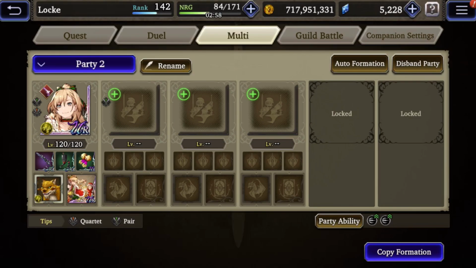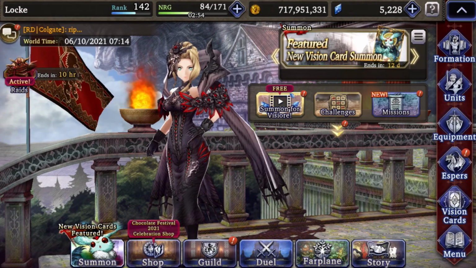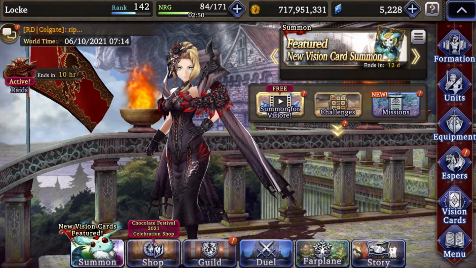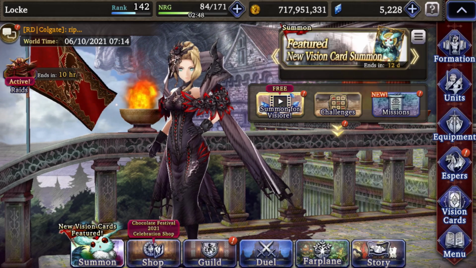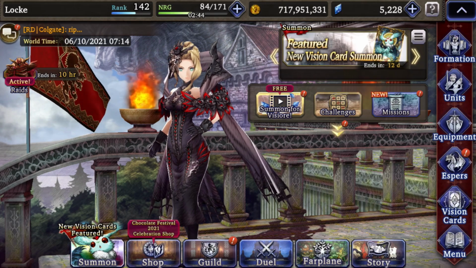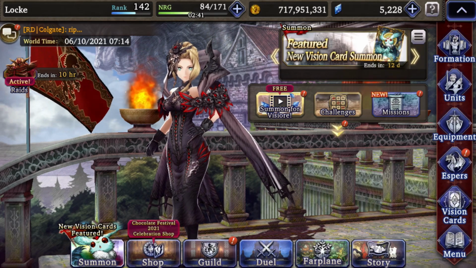So anyway, that's it for me for talking about this. If you have other ideas of duos that work, please leave them in the comments. I'm sure people will be looking for ideas on how to do this. So if you have something that works, leave it in the comments. Say the skills you turned on or off and the vision card setup you have, or things like that.